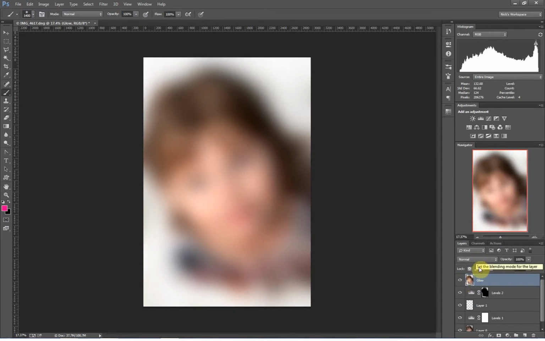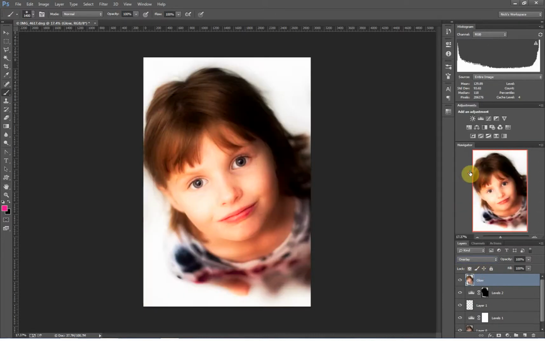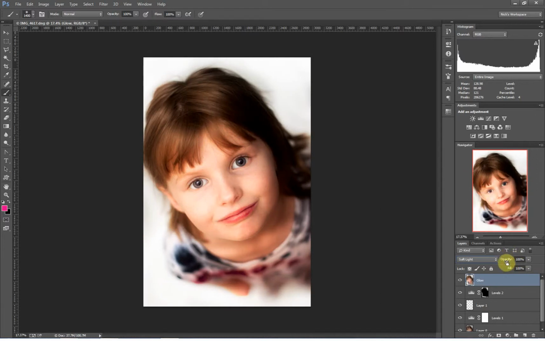With that filter applied, I'm going to click on the layer here, come up to my blend modes drop down and select Overlay. In this case, the Overlay blend mode looks a little severe to me. There are a few different ways that I can go about changing that. One way is I can dial down the opacity a bit to get some of that effect to go away. That works, but there's a better way, which is to change it from Overlay to Soft Light. Right out of the gate, this is looking a heck of a lot better. I think I'd probably just drag the opacity down just a little bit. And this is what it looks like before and after. I'm really rather liking what this glow effect is doing with a Gaussian blur and a Soft Light blend mode applied to the image.